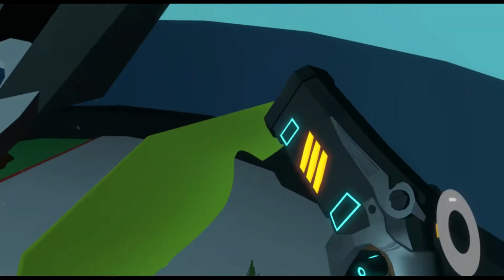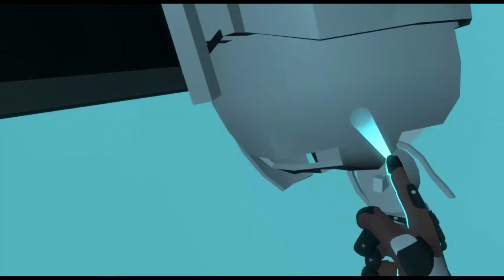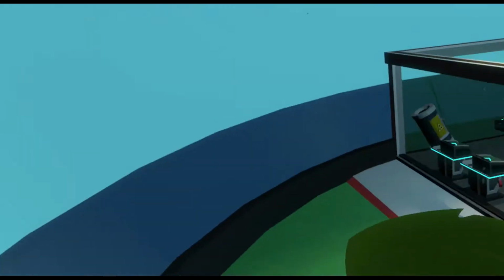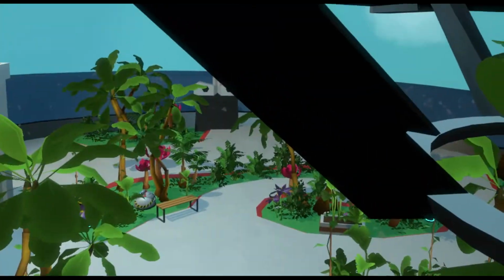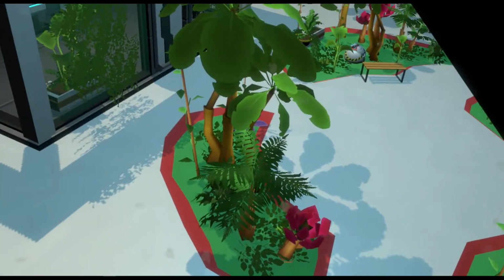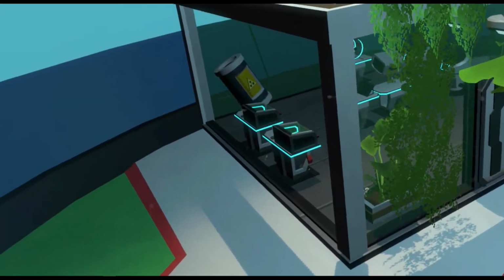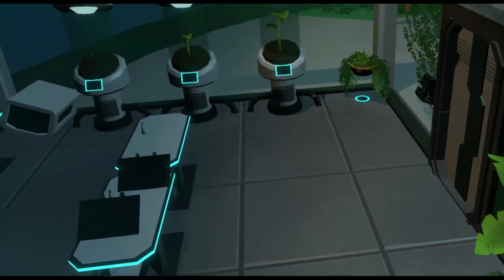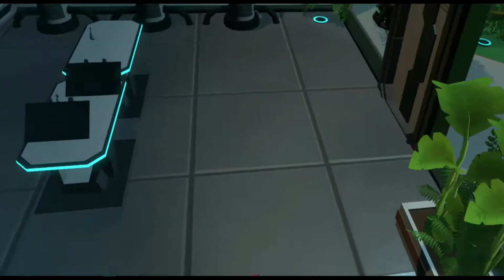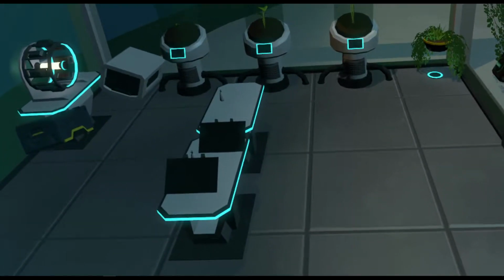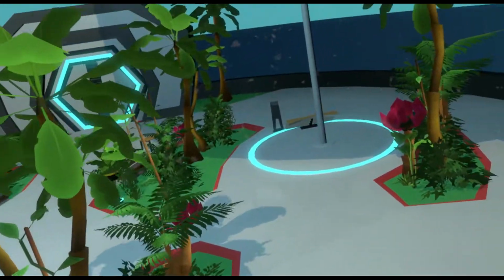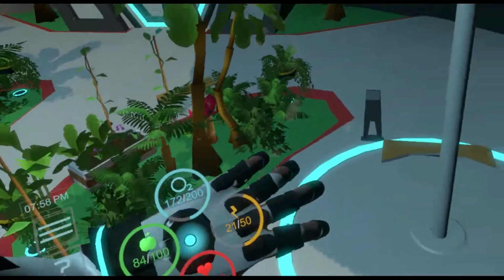Your gun with modifiers. They can be found by scavenging the spaceships. Yes! I haven't found any yet, so... Alright, that's that one. Is there another one around? There it is. Right, let's just have a quick look at this, because I don't really want to be using all my power up. Alright, there's a couple of consoles there that I could salvage. But yeah, I could get plenty of biomass from here.